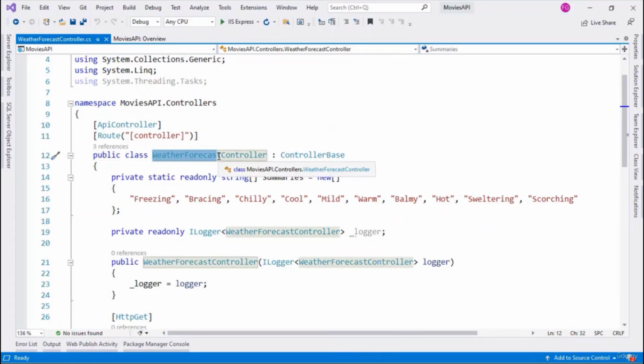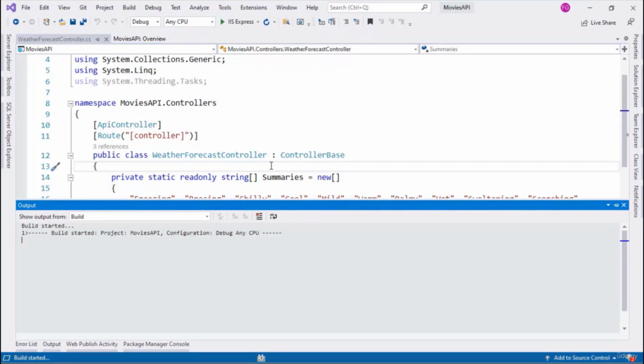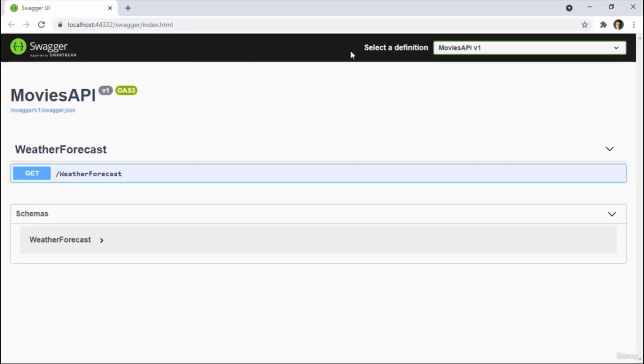We will talk more about ASP.NET Core in the future. We have a dedicated module just for learning the basics of ASP.NET Core for Web API, so there we will learn this step by step. But for now I just want to test this, so I will press Ctrl F5 to run my application, and this will open this page.